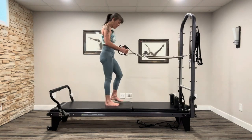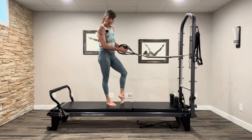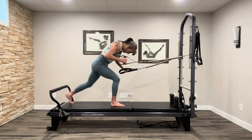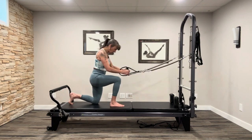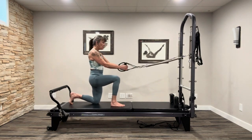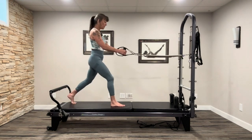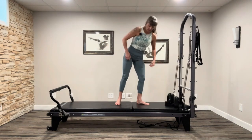Come out of the working leg — take these toes and curl them under; that foot was just working really hard on stabilizing. Take a moment, relax that out, and set up the other side. This is my 'dumb' side — I've got stuff going on in the hips, so when I do the balance part I really need to honor my body and be careful. Let's come up and down. Facing you straight on for a brief moment: when we do lunges there's a tendency to tilt our pelvis sideways, so keep this rib and hip connected.